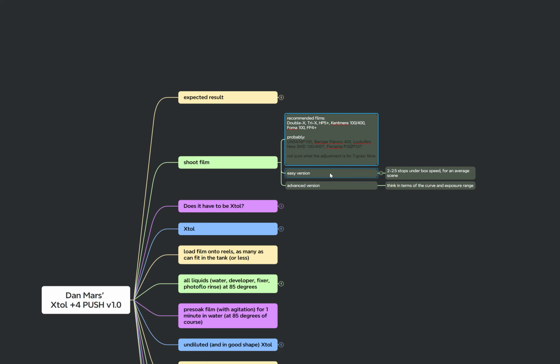So the easy version of this is just to set your meter at 2 to 2.5 stops under box speed. And then that's just sort of a set-it-and-forget-it type thing. Just meter like you normally would for average scenes, and that's going to mostly get you really close to the sweet spot.